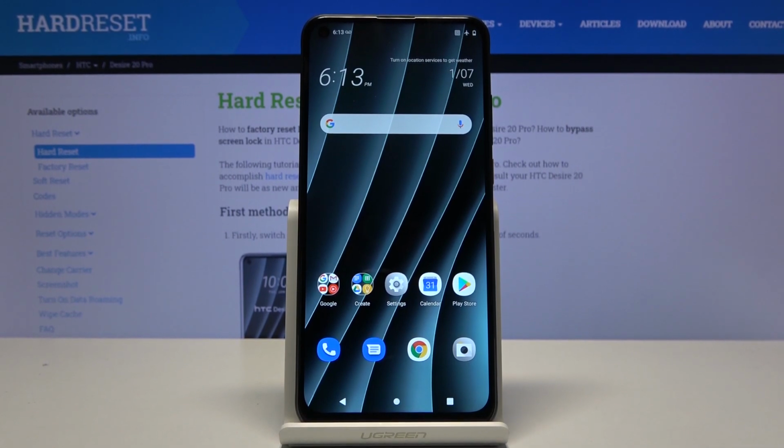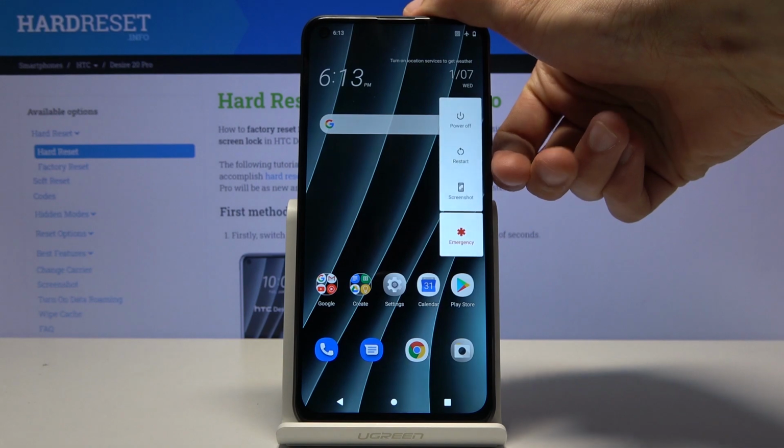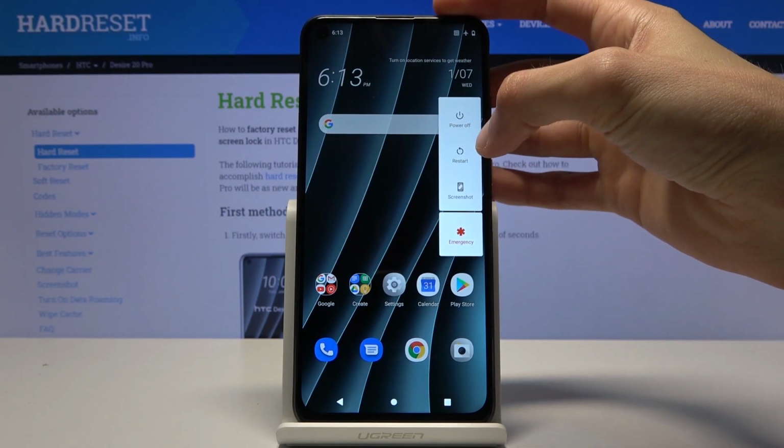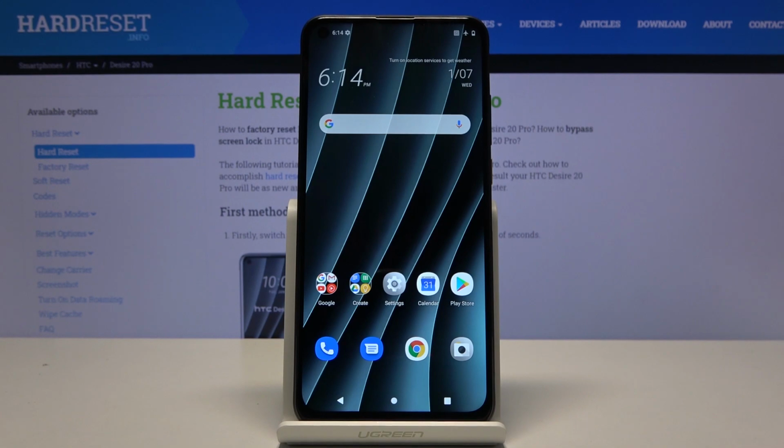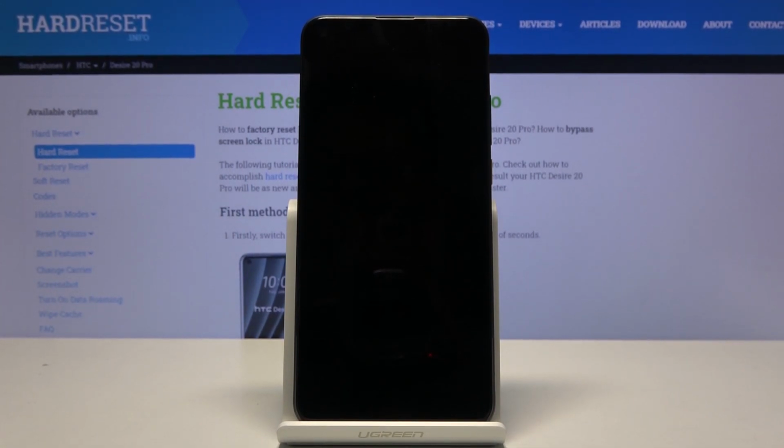mode. Now to get started, hold the power key, and then once you see the boot options, you want to hold power off. This will bring up a window, reboot to safe mode, and as you can see, it will give you a message: do you want to reboot into safe mode, that this will disable all third-party applications that you have installed. So basically anything that you have installed will be disabled. I'll confirm it by tapping on OK, and simply wait for the device to reboot.